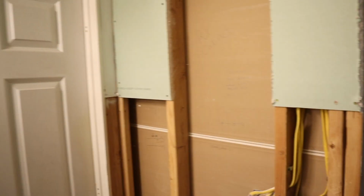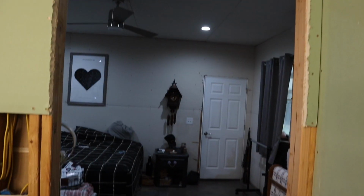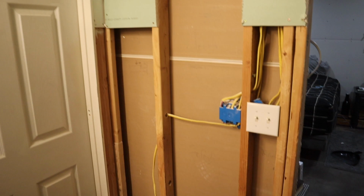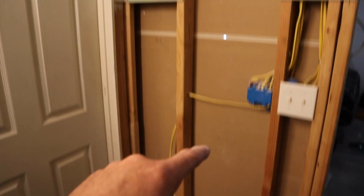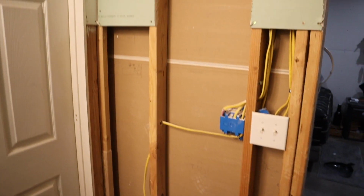So I started over here. Put this piece on, cut this doorway out, and then we're putting an inset medicine cabinet right here, and maybe even one down here, we haven't decided.